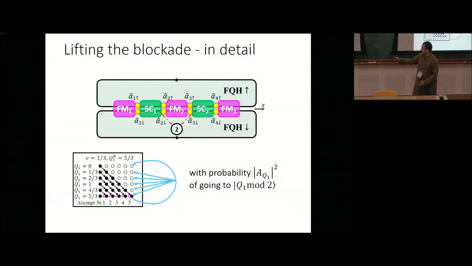At some point, my quasi-particle already left. And I have some chance that a quasi-particle from here will tunnel through the dot to this domain and change its charge. Or 2 quasi-particles will go like this, or 3. So I can actually get to any state here. Okay, with some non-universal probabilities based on these tunneling amplitudes. I'm going to argue these probabilities are universal.